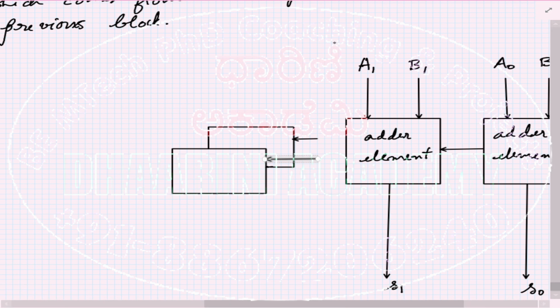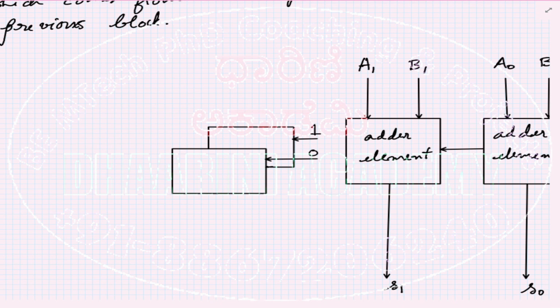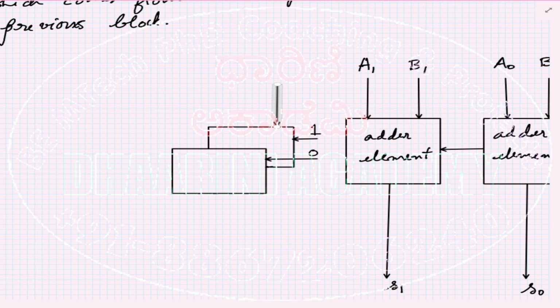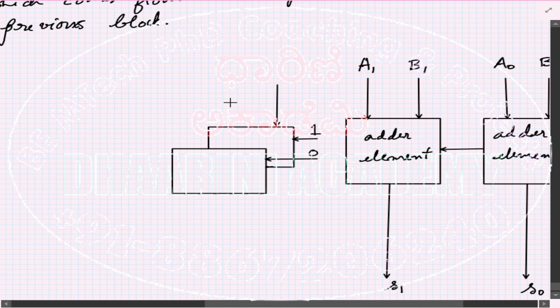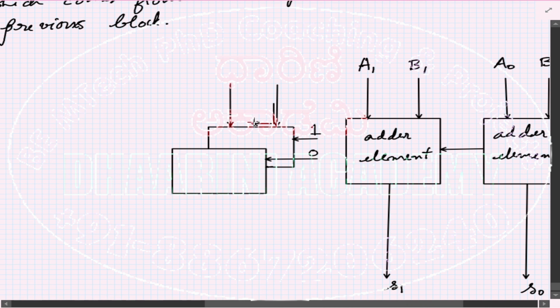Now, let us say this is one as input and this has zero as input. That's the carry, right? We mentioned that each of the blocks is going to have these kinds of elements. And so A1, B1 is over. I have to give A2 and B2 as the other two inputs. All right, so this gets, say, one of the inputs. This is the input for B, and let us say this is the input for A. And the same should go to the next one as well, right? So you can see that.